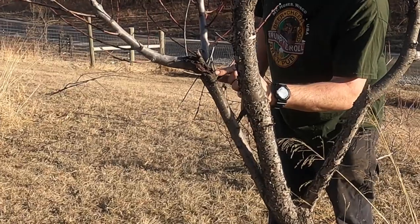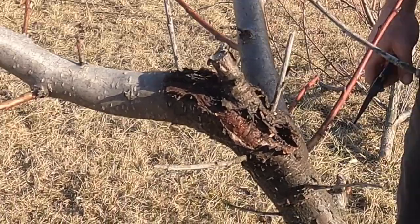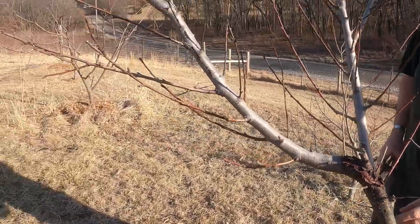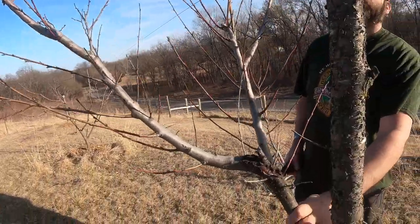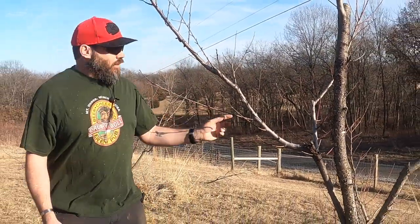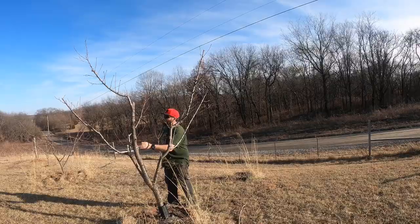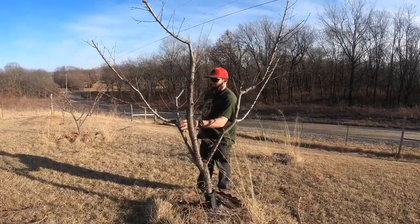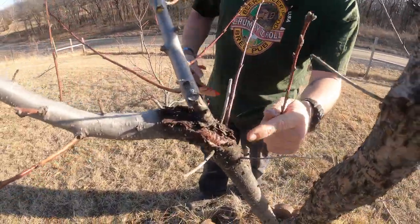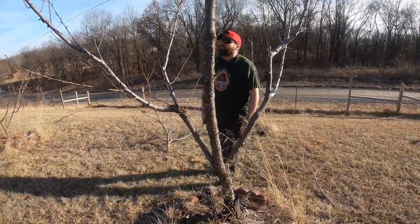I'm not sure what's going on here — that maybe looks like this had some damage there at that join or something. I don't really know what that is. If anybody does know, put it in the comments and I'll check it out. What I think they were saying was that peach trees bloom on the first year's growth, so some of these little short ones may actually be where you get your peaches. I'm going to try to research that and see if it just looks like wind damage or if I should cut that off. For now I'm going to leave it.